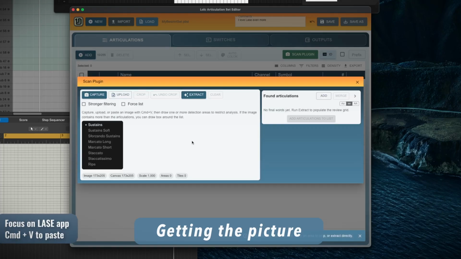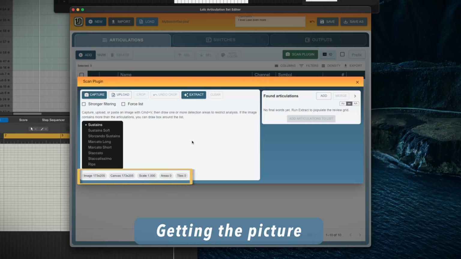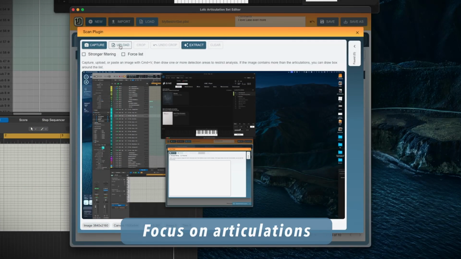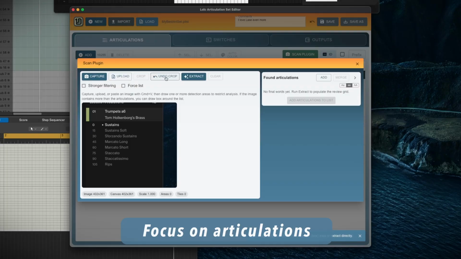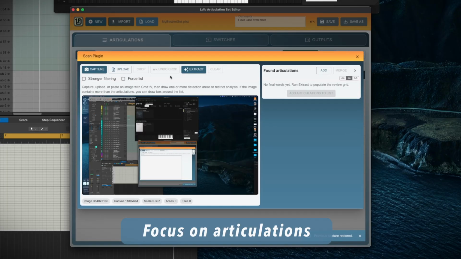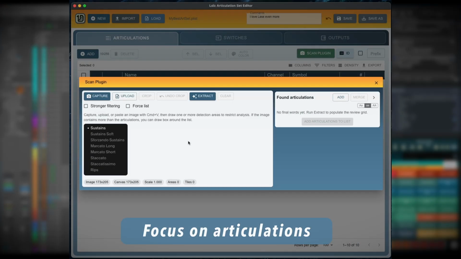At this stage, the viewer is showing you the capture image plus a couple of pieces of information shown as chips under the viewer. Now we need to focus on the articulations list only to trigger the extraction. This can be done in two ways. Either draw a box on the viewer and use crop to focus on articulations and redo until you're satisfied, or draw boxes around the list of articulations.